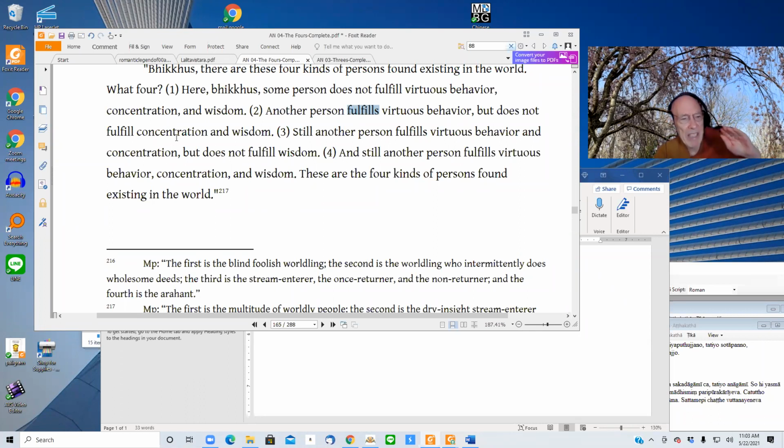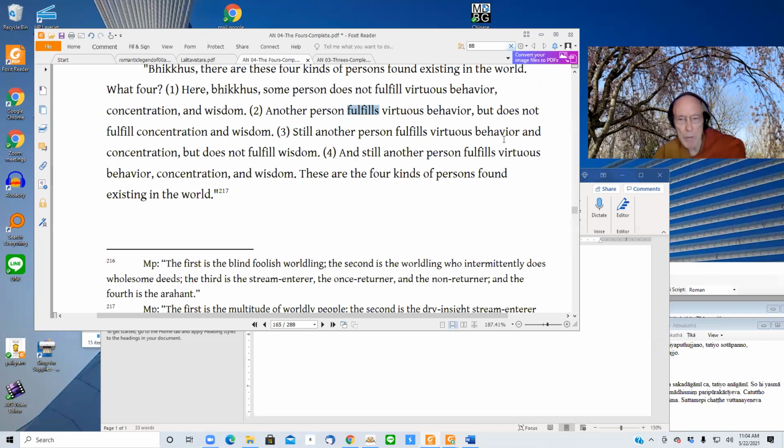But they don't necessarily attain deep samadhi, even to the level of access concentration or absorption concentration. And of course, to achieve stream entry, you need wisdom, but the wisdom has not yet developed to the point that it eradicates all the defilements. It's just enough to eliminate the three lowest fetters: the view of self, doubt, and clinging to rules and observances.